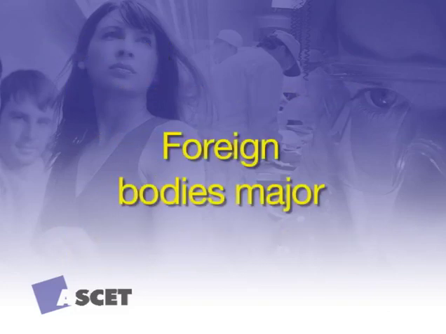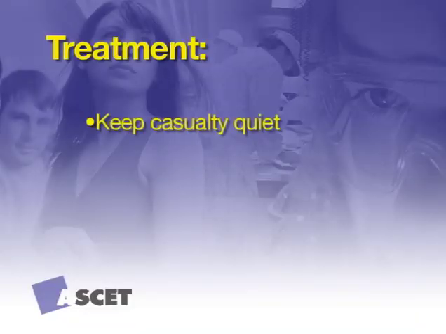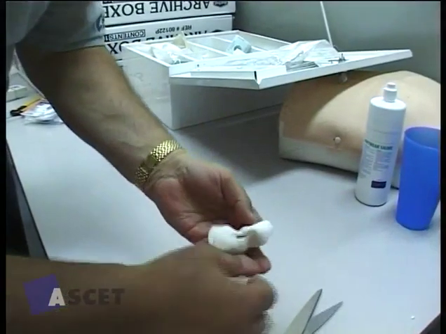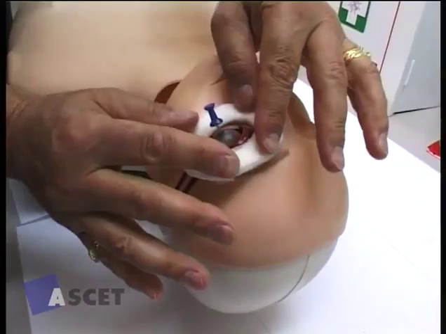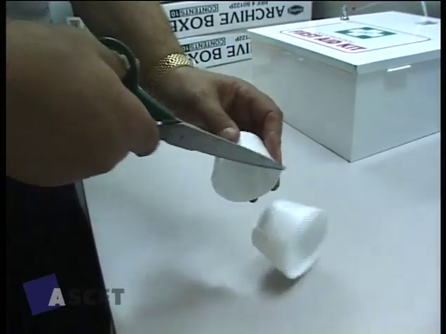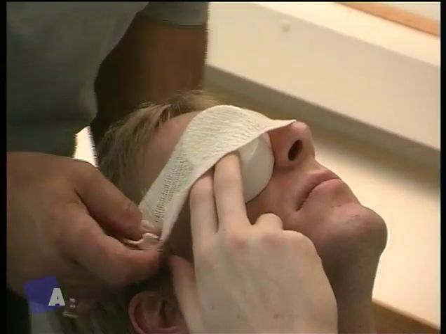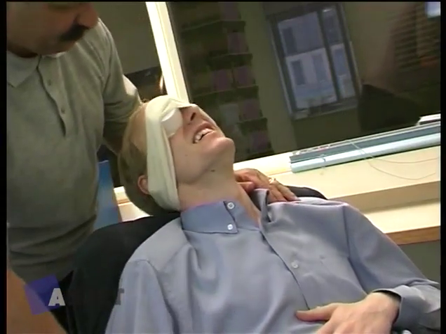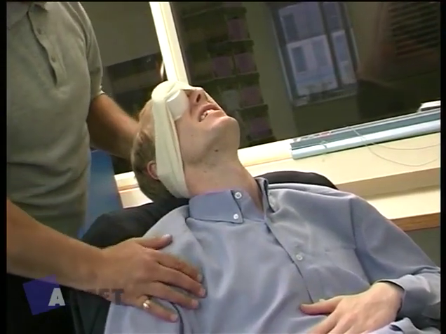Foreign bodies, major — embedded or impaled. Number 1: lay the casualty on their back and support the head. Keep the casualty quiet and still. Advise the casualty not to move the eyes. Step 2: cover the eye. Use an eye pad or a clean cloth with a hole cut in it. Thick pads above and below the eye may be used. Place a ring pad, paper or plastic cup over the cloth. Secure a ring pad or cup with bandage. Encourage the casualty to keep eyes still by closing the uninjured eye and keeping the head still. Reassure the casualty, especially those with both eyes injured or covered. Explain that covering both eyes helps prevent movement of the injured eye.